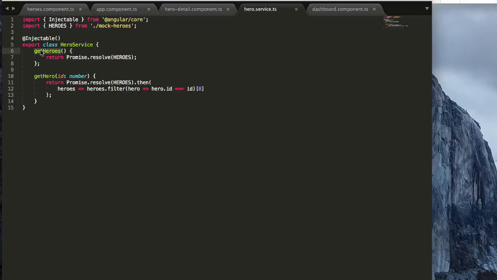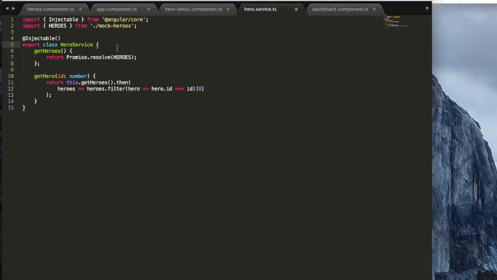So really, basically, I should be doing this. And this.getHeroes. Because that's the same thing. And then I'm filtering it out using the first result with the filter.